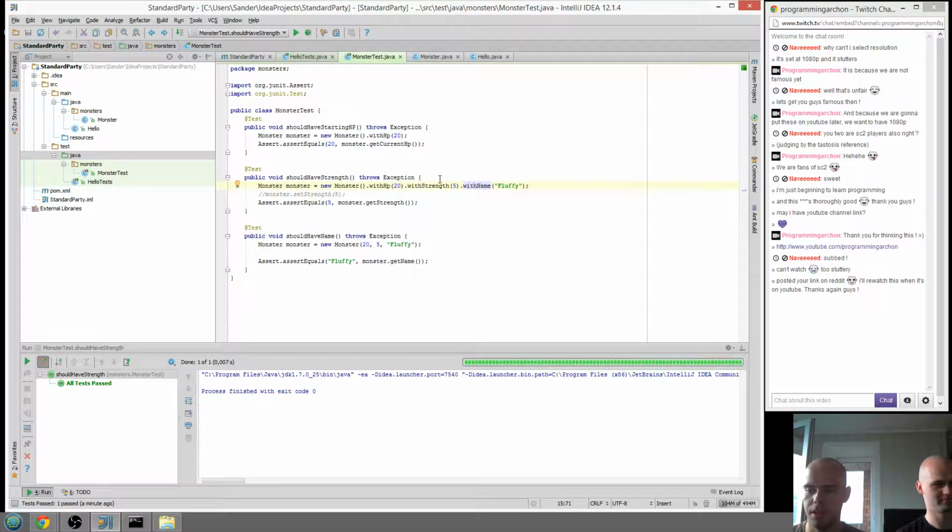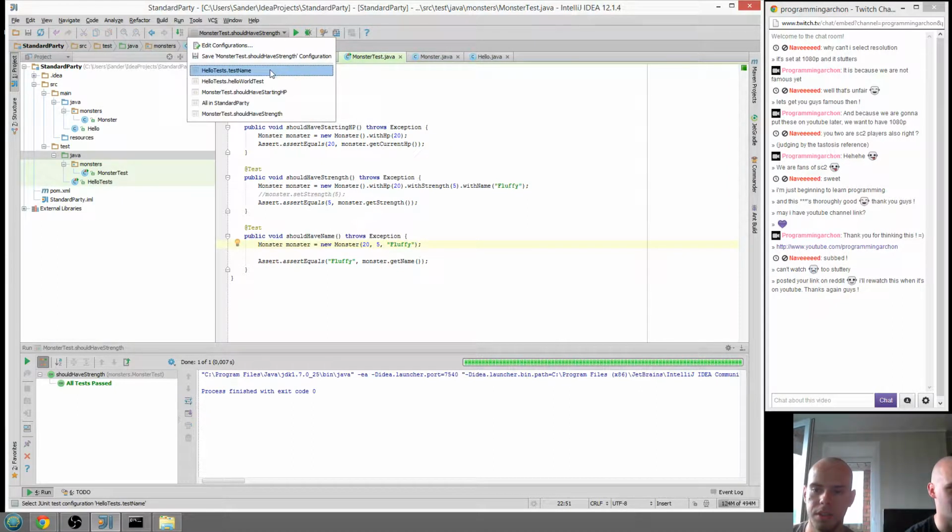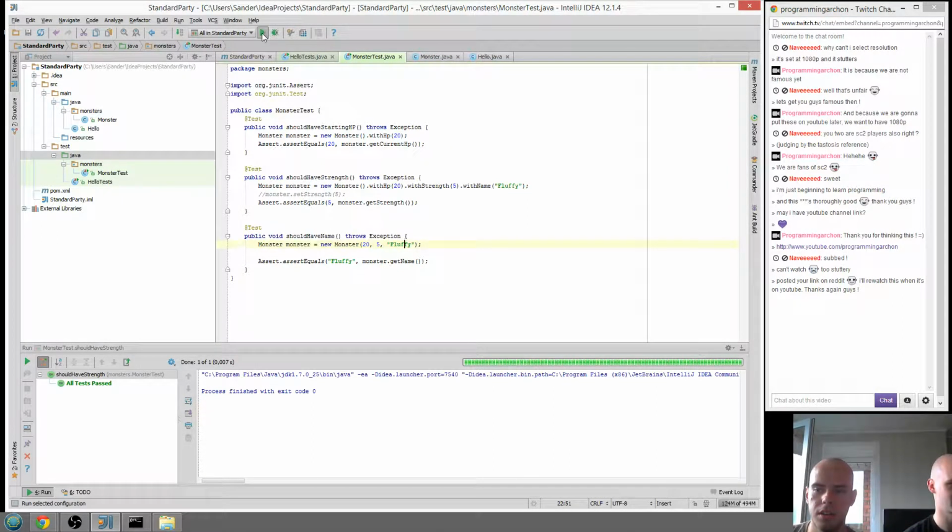So yeah, I made this one as well. Basically now we have two versions of how we can create monsters. They both can stay in, so we can compare them for a second. You can run all the tests and see if it works. Everything's green, great. Awesome. So we can compare it.